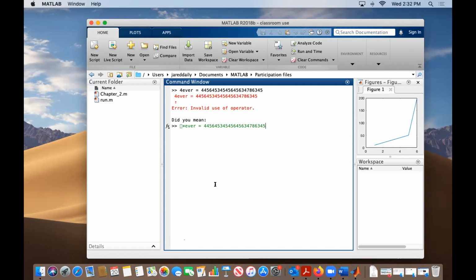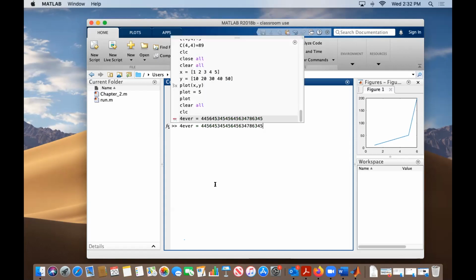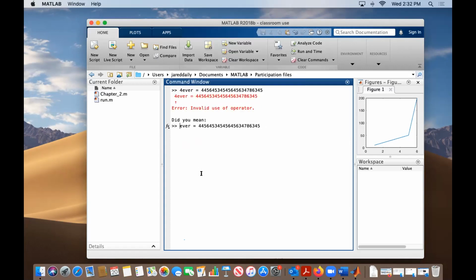It's just not allowed. So other things that you can't do, for example, you can't start with any kind of symbol. I don't think you can do that either. Yeah, you can't do that. Like you can't use any of the symbols.